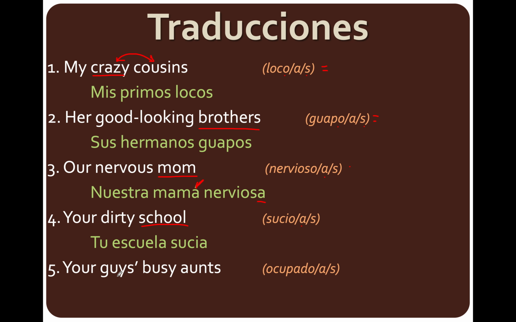I choose it normally based on the second word, but again, I got to look beyond into this one because these 2 words will swap places. So is it su or sus for aunts? Aunts is more than one, so sus tías, with an accent mark on the I. And then next is busy. Got to choose the right variation for the aunts. They're girls, and it's more than one. So sus tías ocupadas. Again, accent mark over the I.